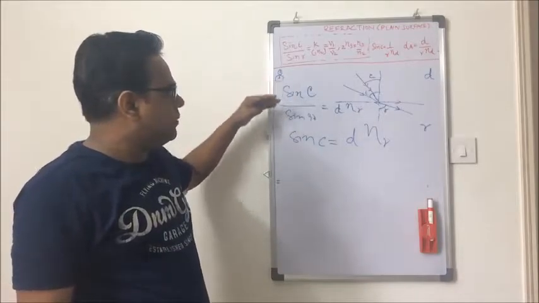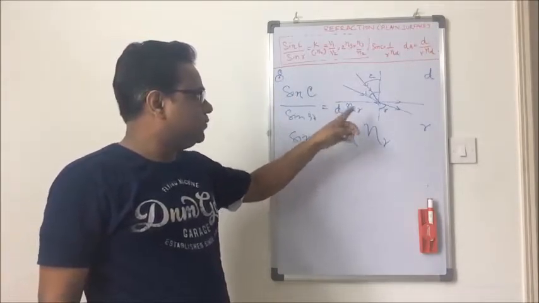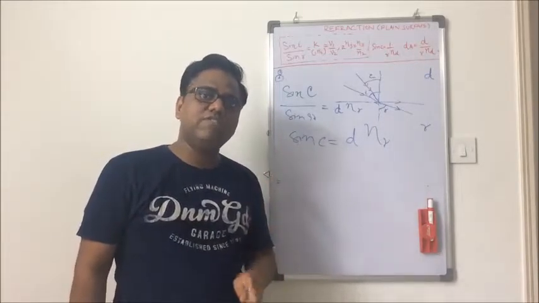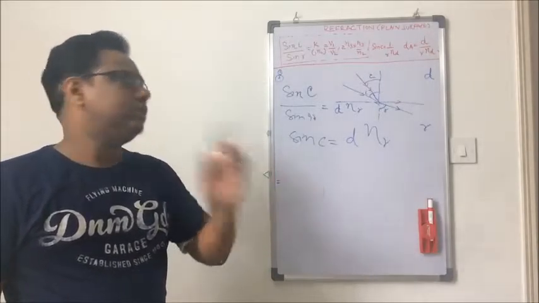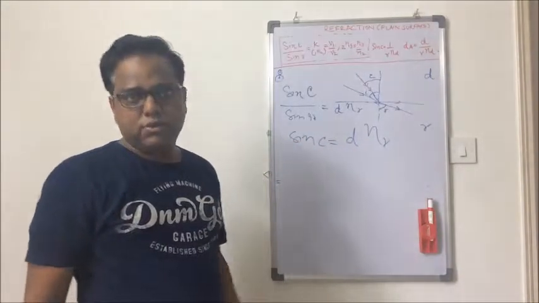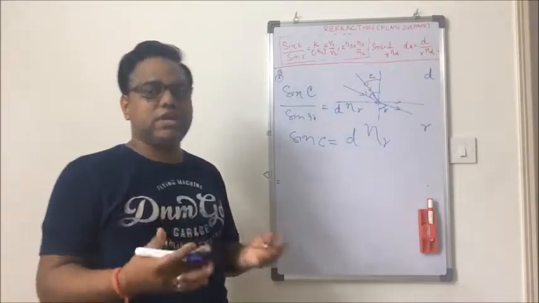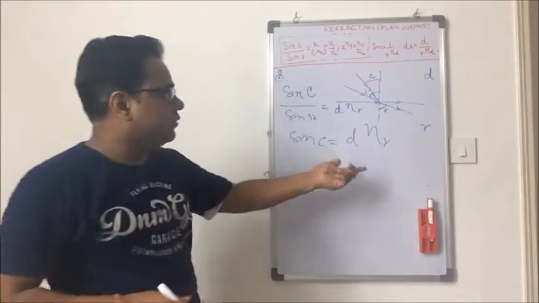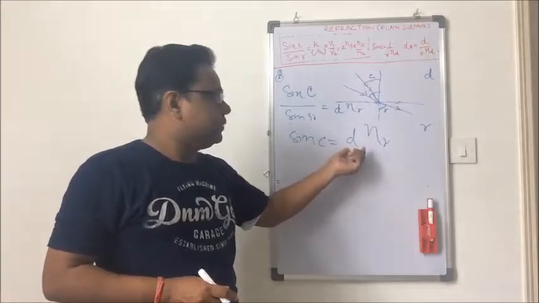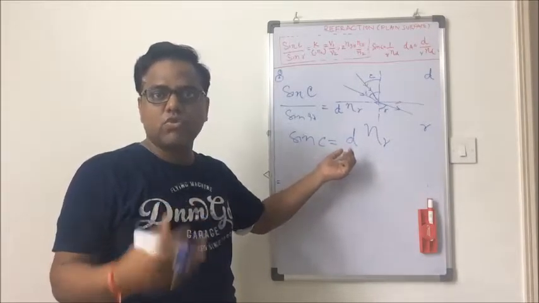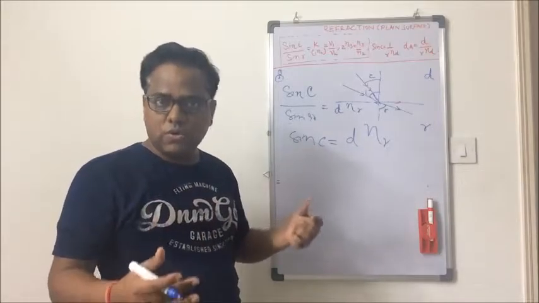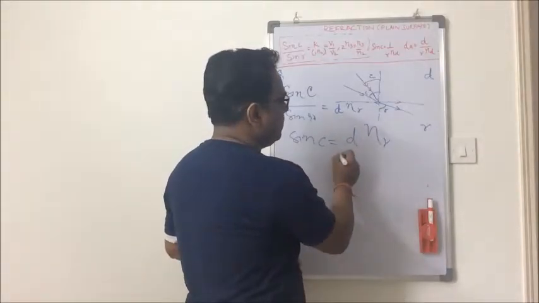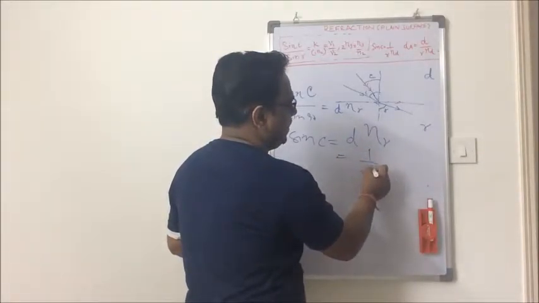sin C divided by sin 90, but you have to keep in mind that this property, called total reflection, happens only when light is entering from denser to rarer. So you have to write D and R. But generally R is taken as air, right? So we call it the refractive index of air with respect to D, which could be glass, water, anything. And as we know, it is the reciprocal, so D and R would be 1 over R and D.